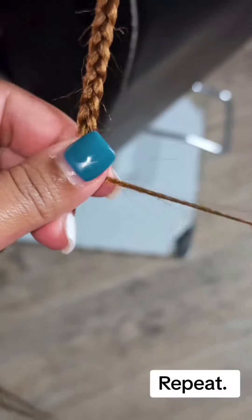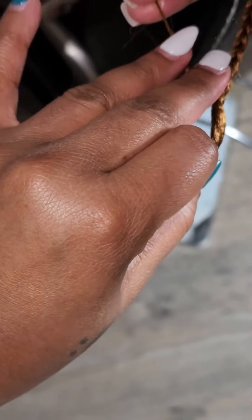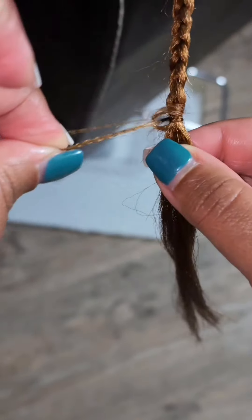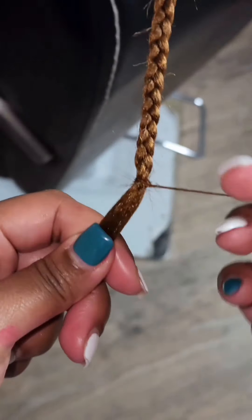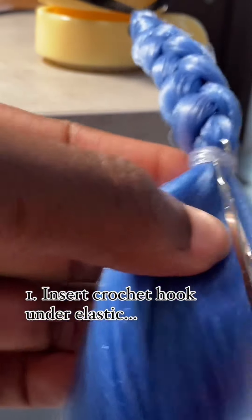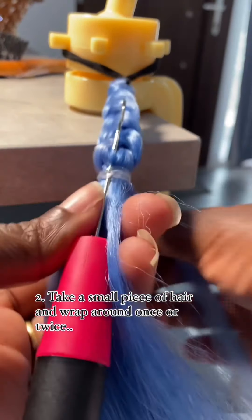If you wait to the end of this video, you're going to see another clip showing you how to use an elastic to tie the end of the braid, and using a crochet hook to cover up the elastic. So it's a two-way video that you wouldn't want to miss out on. This part is showing the strand, and this particular part is showing how to use an elastic to hide the braid while you use a crochet hook to cover up the elastic. Choose whichever way is easy for you as a braider and go for it.